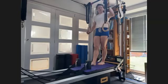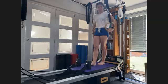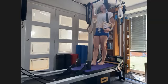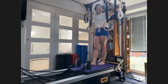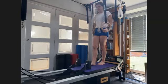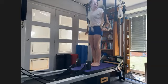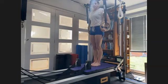So I find that a comfortable position is to start with the rings about hip height, but you can take them higher as you get more competent. And you want them quite close together. You don't want them too wide because you want to be able to hug the rings in to your sides, and then bring the feet directly underneath where the straps are. So the rings are by your sides.